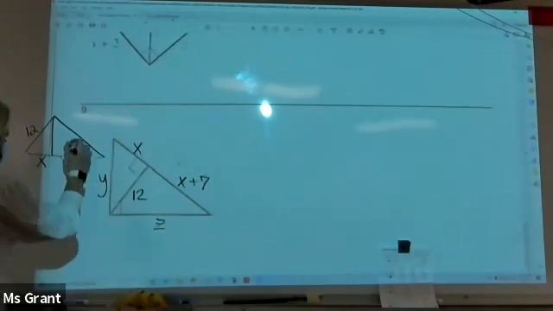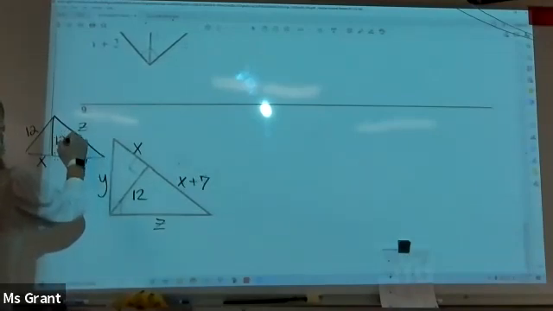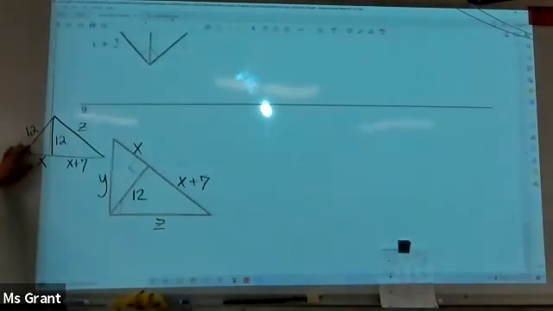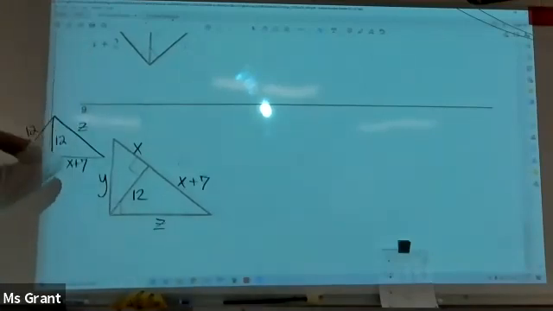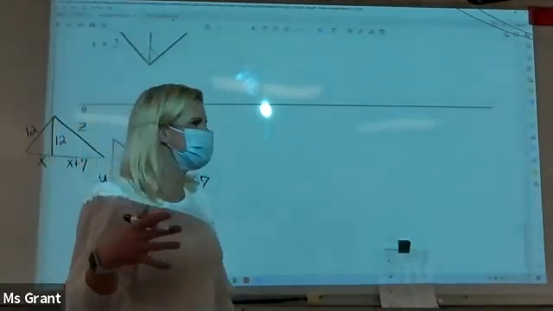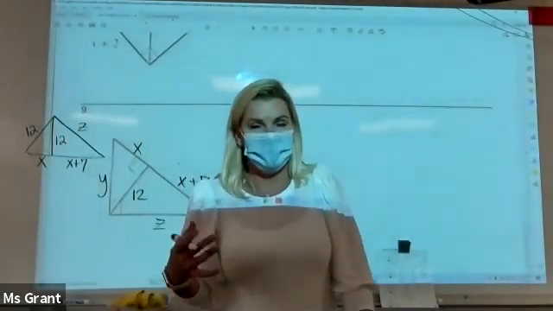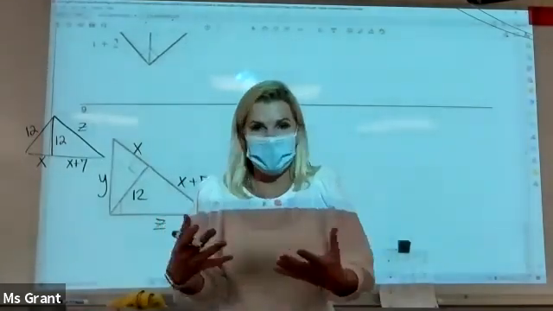Hold on. If you like the way that this triangle looks better than this triangle, redraw it. Make your life easy, because this is the shape, this is the orientation that we've been working with. That helps us. I'm gonna redraw number 8 when I do number 8 for you. You have to make these problems beneficial to your brain. If something works better for you, then do it that way.